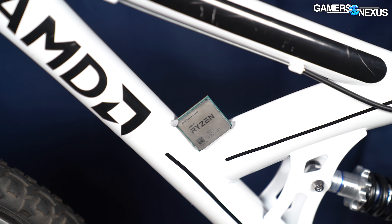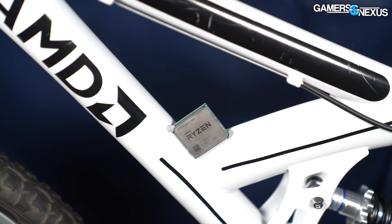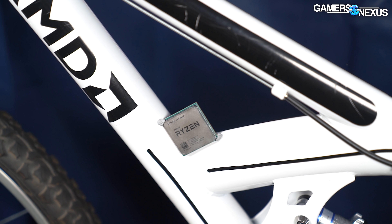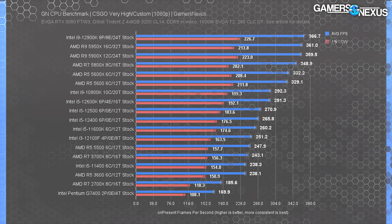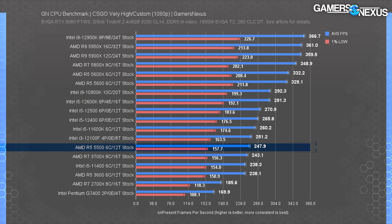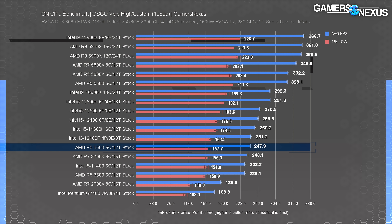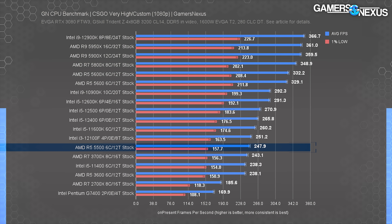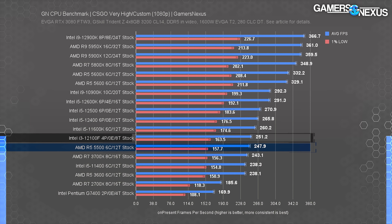The R5 5500 should have come out over a year ago, but AMD decided to sit on its mountain of expensive CPUs and wait for competition rather than actively cutting off the path that competition could take. So the 5500 has no value here. Counter-Strike GO brings us back to frame rate-sensitive FPS games. The R5 5500 ran at 248 fps average with similarly spaced lows - in the very least we're not seeing major frame time consistency issues. This is a game where AMD has historically held a bit of an advantage in our testing, but the R5 5500 can't even capitalize on that, allowing the 12100F to hold the lead in average fps.